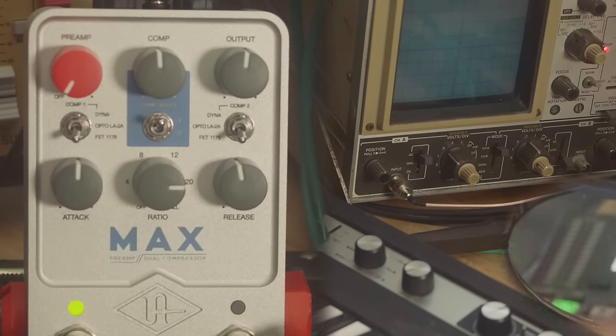That might be a bad example. It might be impractical. If I was really going for side chain, like really dramatic pumping side chain, I might not use the Max. And if I was using the Max, it'd be a live scenario where it just makes sense to have one compressor and a whole mix running through it. And I would be using this in such a way that it's always on because you'd need to have your kick drum so much louder than everything else to get the pump to react the way you want.